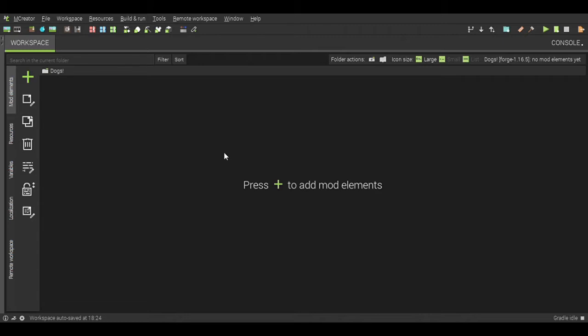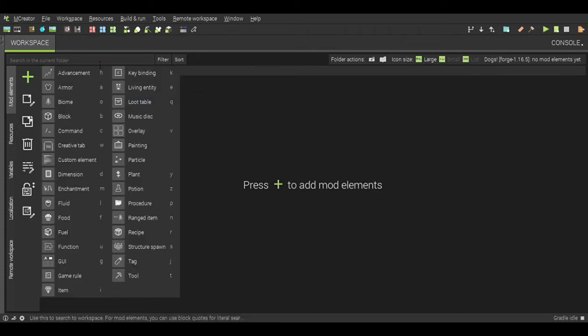So today we are going to be trying to create a husky, and I played around with this a little bit, watched a couple tutorials, so give it a minute. There we go. So there's all of these things. I actually haven't used all of them, because all we want are living entities.